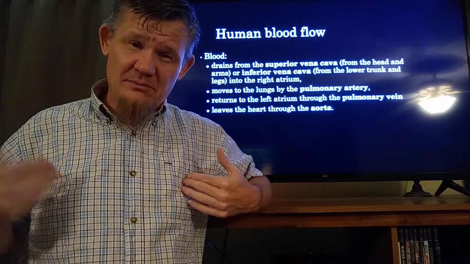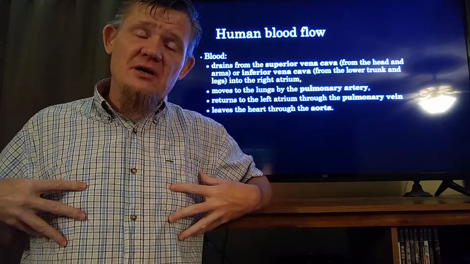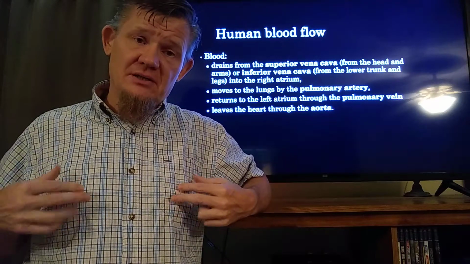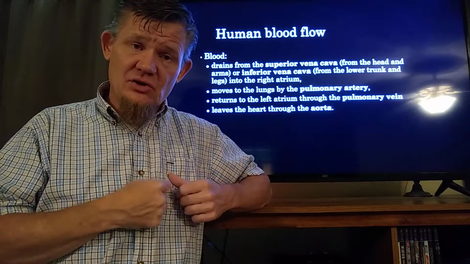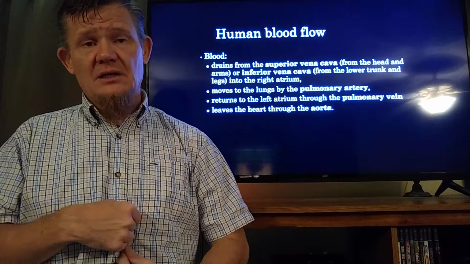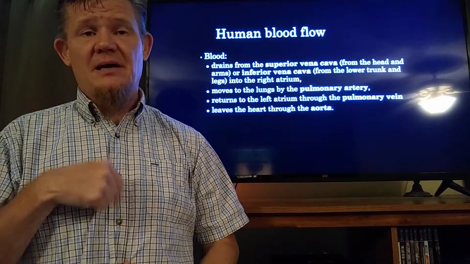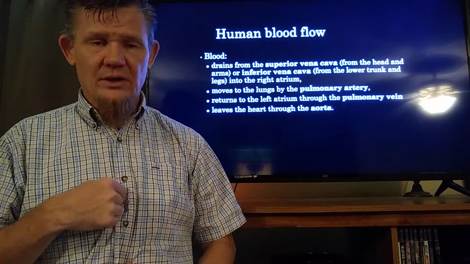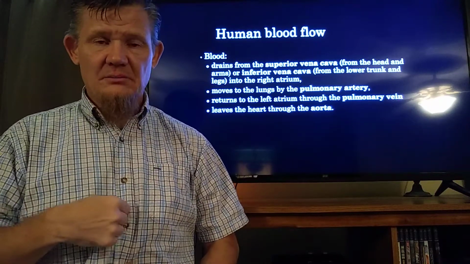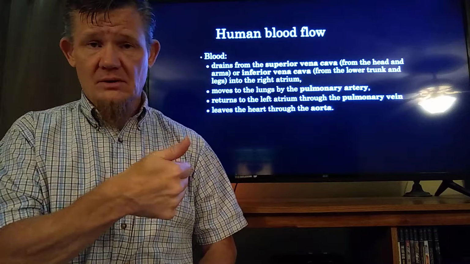This now good oxygenated blood is going to come back to the heart by the pulmonary veins. Remember, veins bring blood back to the heart. The pulmonary veins carry oxygenated blood to the left atrium. The left atrium sends this good blood down to the left ventricle, and the left ventricle will send blood out to the body by a very large artery called the aorta, again, about the size of your thumb. You could literally stick your thumb in the aorta.